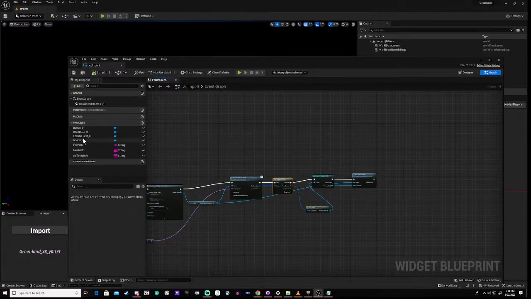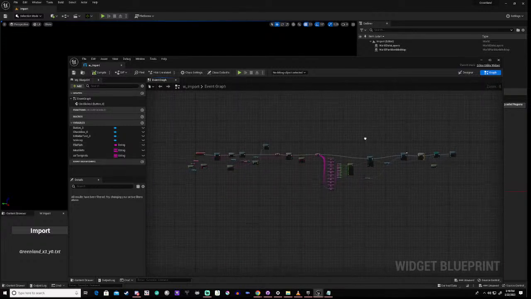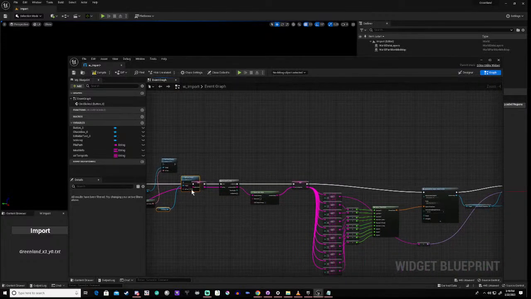And what we're going to do is we're going to get this text array, then we're going to duplicate it, apparently we're not going to duplicate it. Right, we've duplicated it.